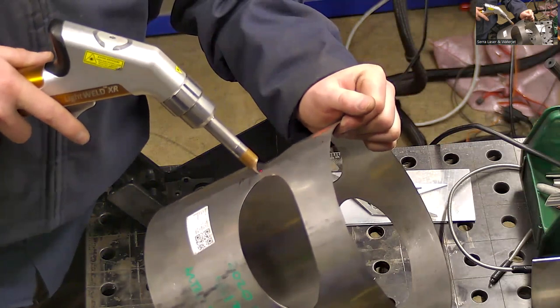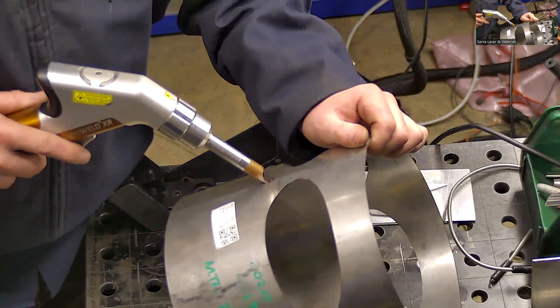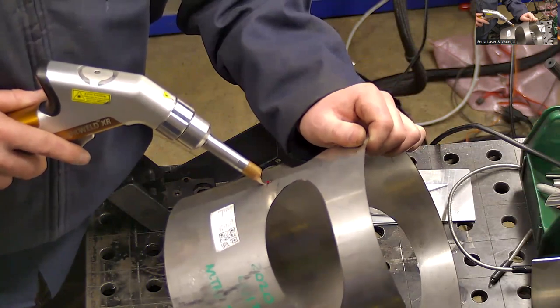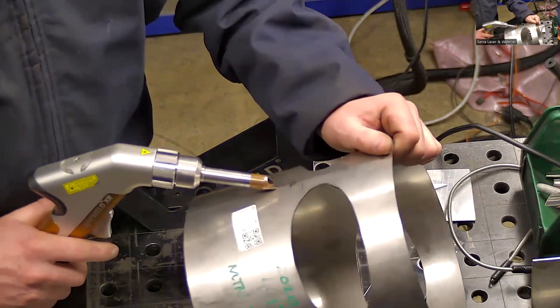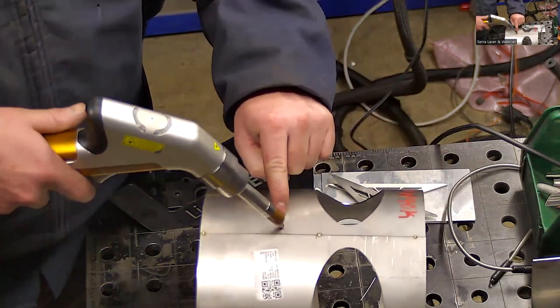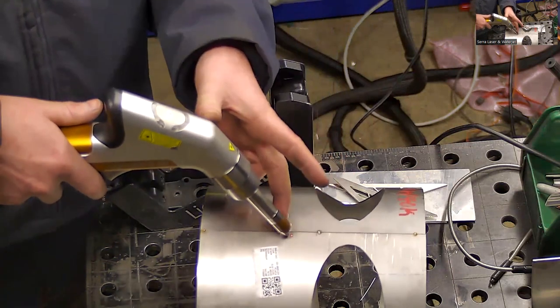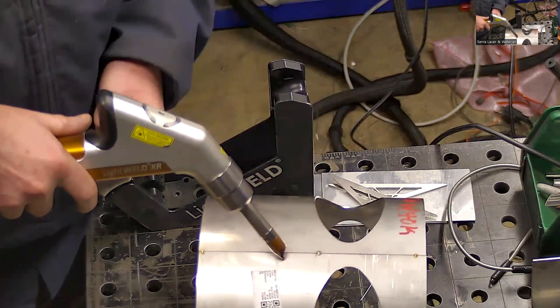Straight into the material can cause a reflection to come back up into the gun, in which case it has a sensor which will shut off the laser so it doesn't do any damage. And then if you're too far back, your focus is going to be out of position, so your laser ends up being too far away. So by touching the surface, we have the correct focus distance. The lens is here. Focus point's about here.